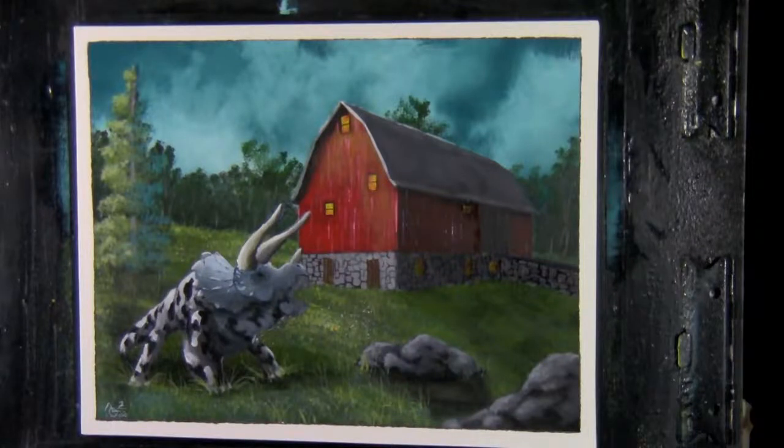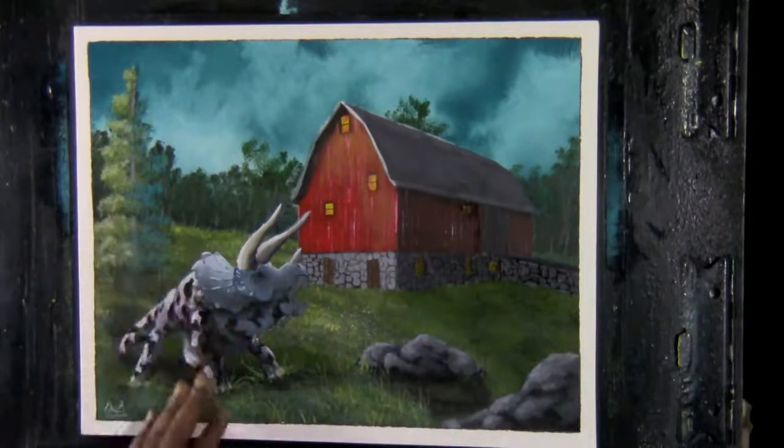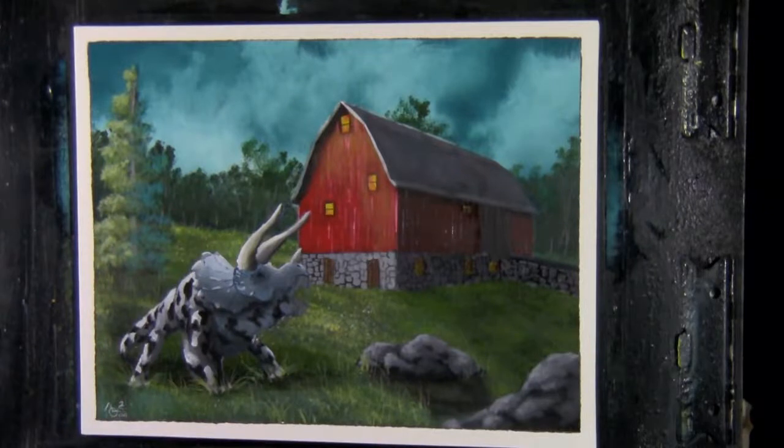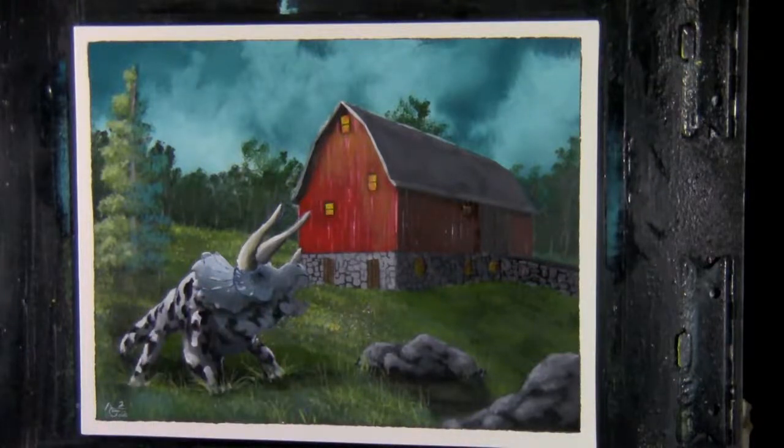Which is how I got away with painting the Triceratops here. It's just gray and gray mixed with blue. Then I put his black and white patches like underoos on him. I did not paint the horns super white, because they probably wouldn't be. So it's a weird kind of 3/4-ish view of him. Everything tells a story, even though this story doesn't make sense. But it's probably a younger Triceratops. It's not a baby, but it's not really full grown. But it's big enough to flip your car over, that's for sure.